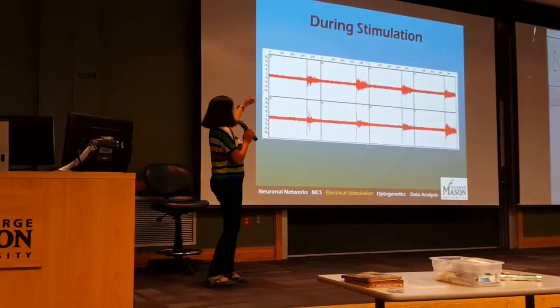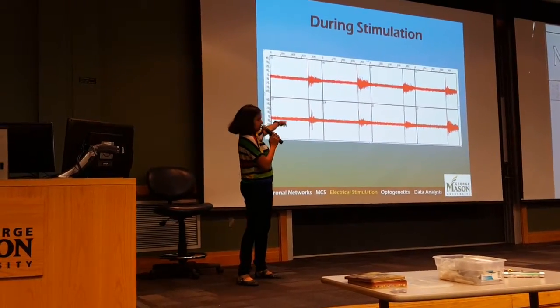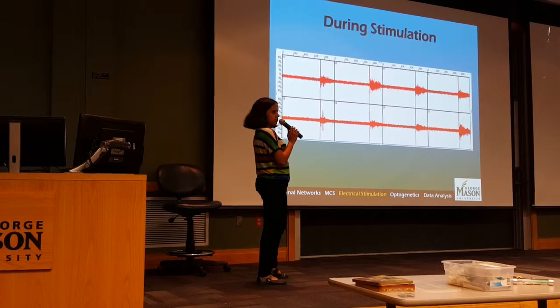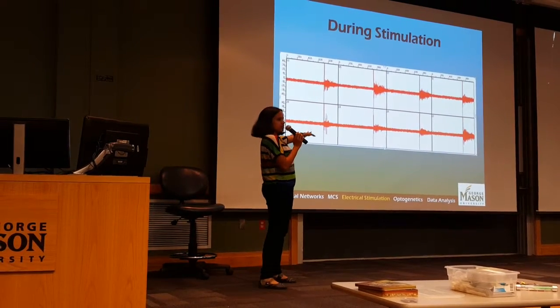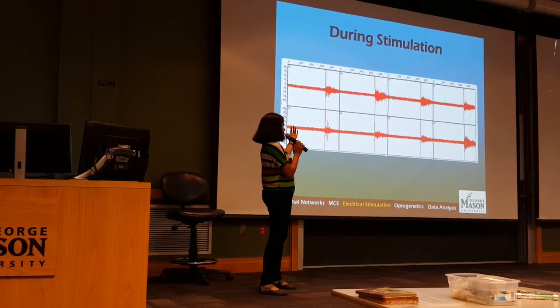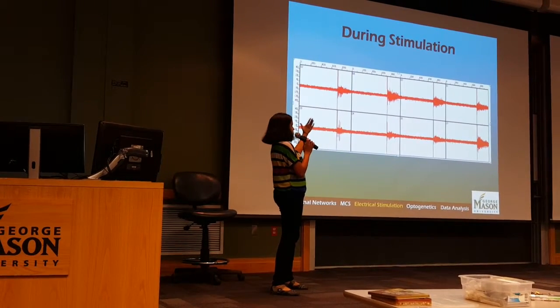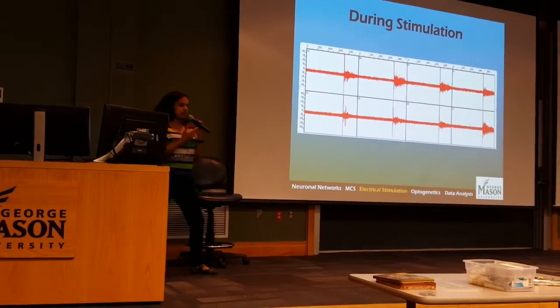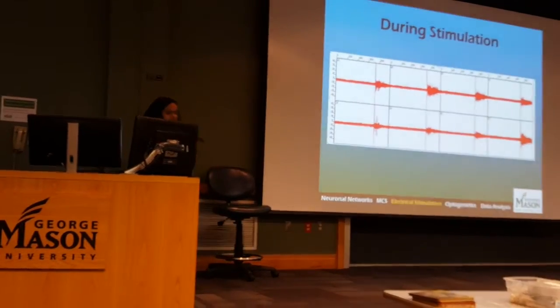Stimulating it, this straight line you see in each of these channels represents the moment we give it a stimulation pulse, and everything you see after is the neuron's response to it. So you can see that some channels are responding more than other channels by having higher spikes. This is how it looks when we stimulate it.